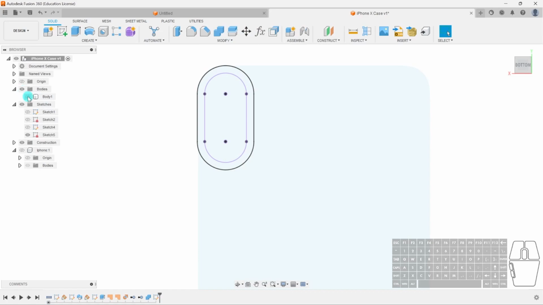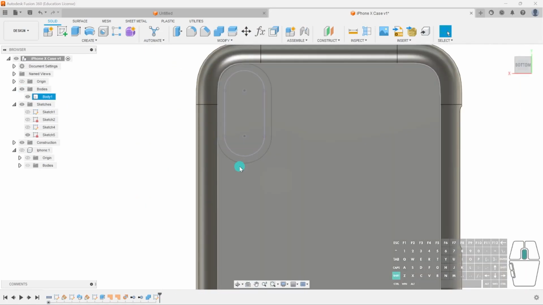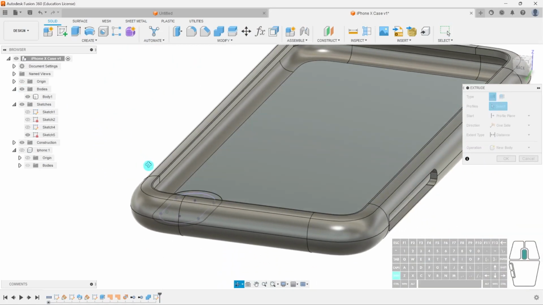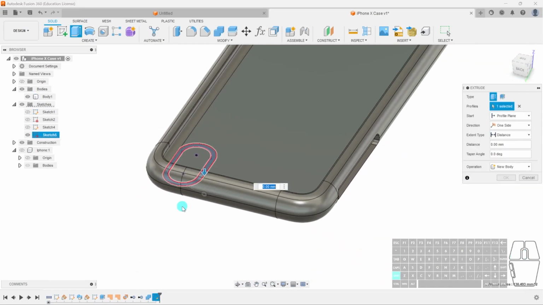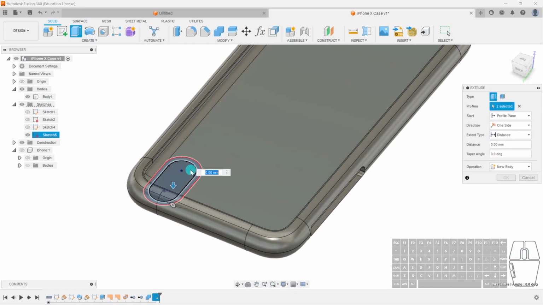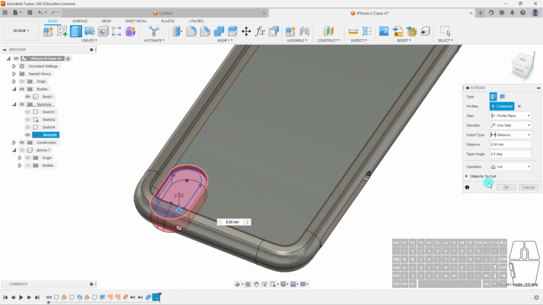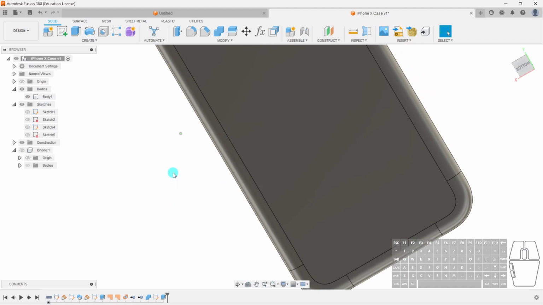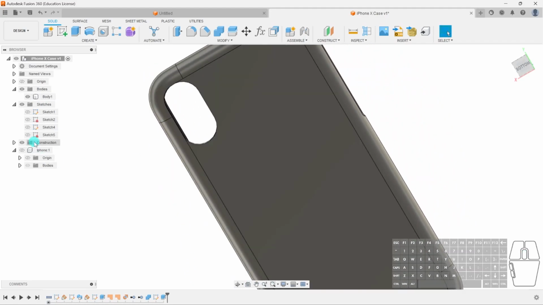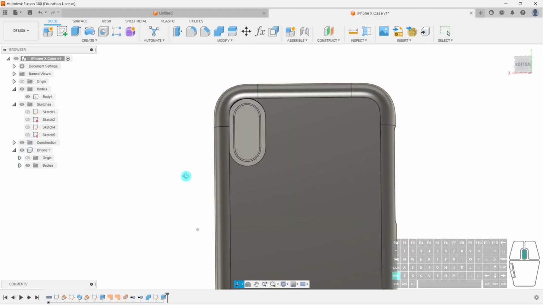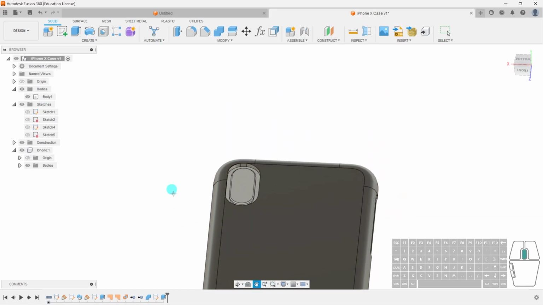Finish the sketch, go to my case. Now I can select the sketch profile. Oops, select all of it. And I can just cut through. So in this case, it cuts through all the way, that's fine. Hit OK. And now I have a little hole for my camera. If I look at my phone, you can see my camera is able to stick out.